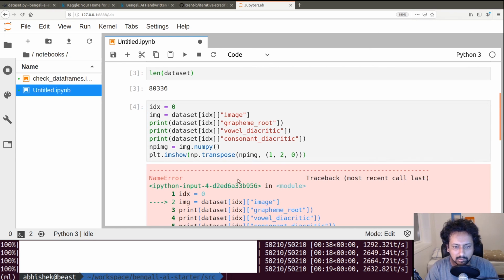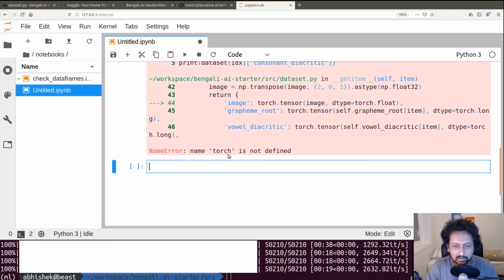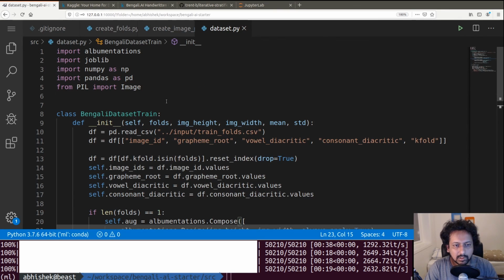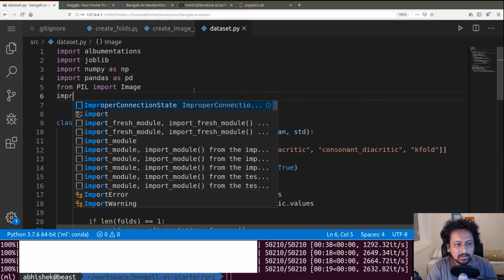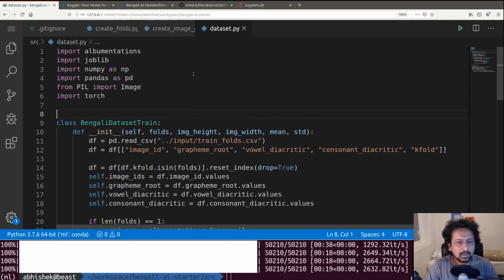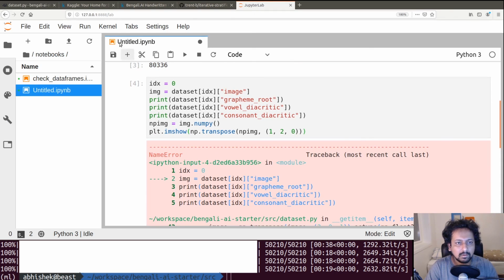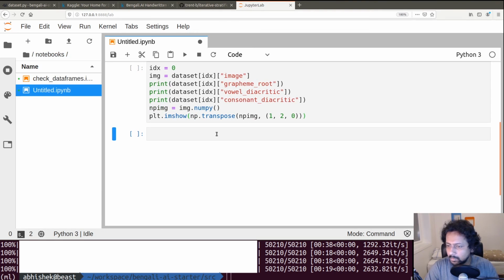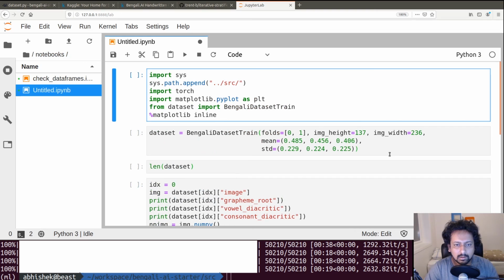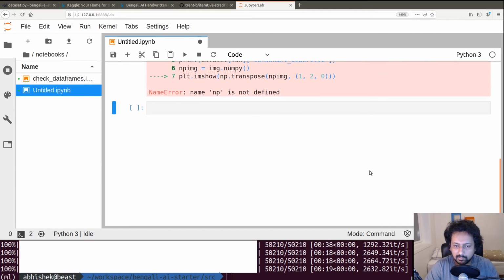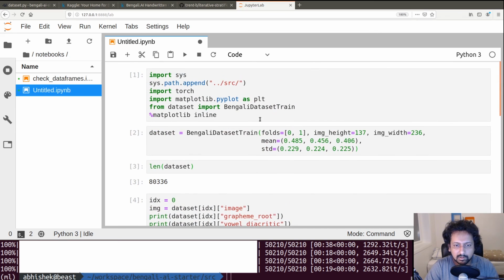Let's see, doesn't work. Torch is not defined, of course. So we forgot the most important thing, import torch. Okay, going back. Okay, let's run the steps again, and again we have a problem. Numpy is not defined.